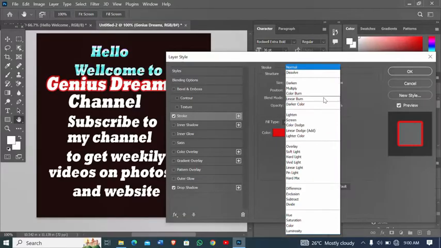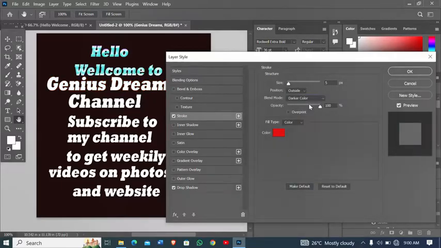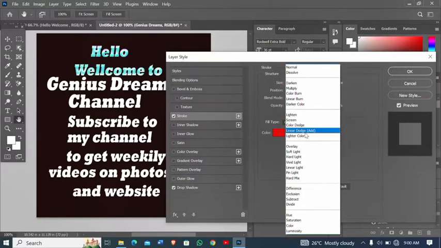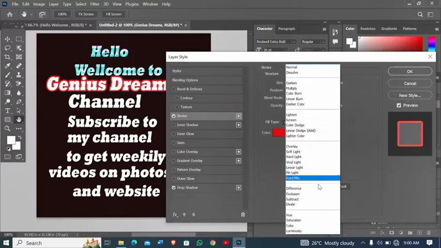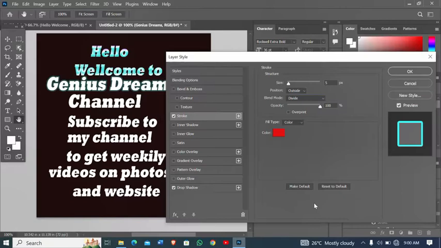So we also have some blending options that you can choose from. When I choose this one, this is how it's going to look like. That's the darker size. If I choose linear dodge 2, this is the color I'm going to get for the stroke aspect. So you can choose the blending option you want. If you want the divide, you choose it.